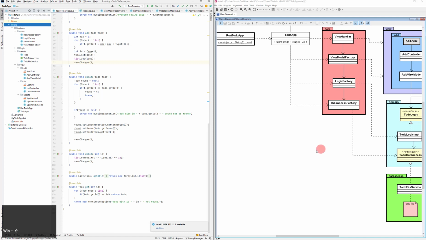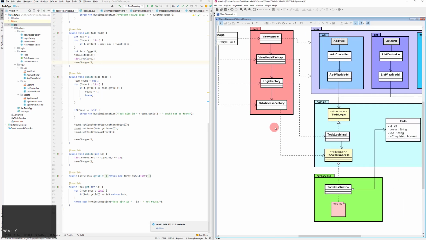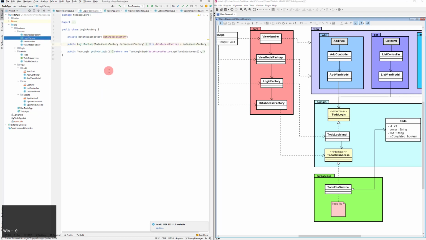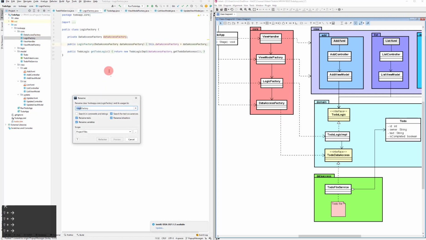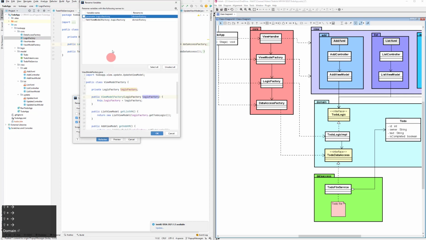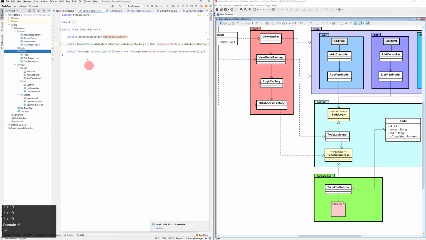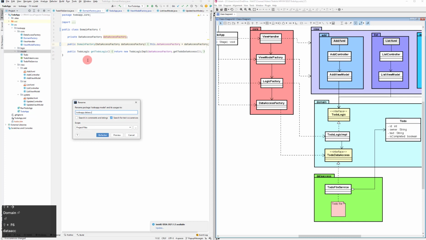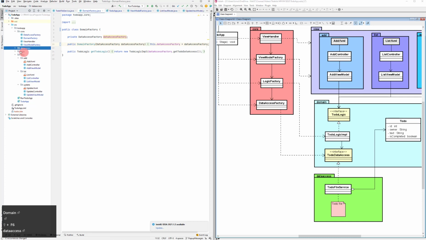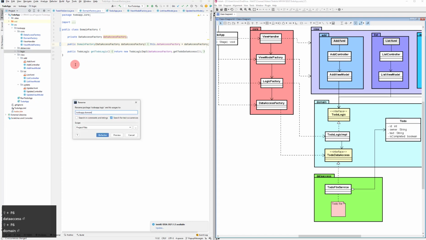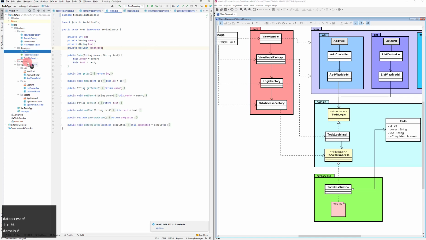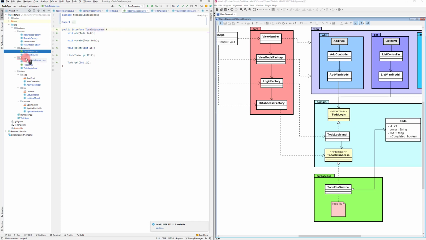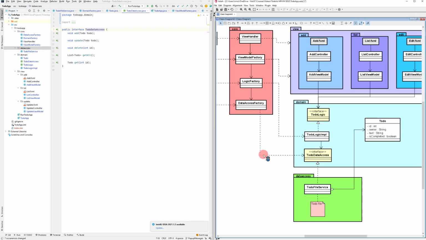So if we just refactor things so that it's called domain. Refactoring. Yeah. I want this here to be called data access. I want this here to be called domain. So that's the packages. I want the to-do item here that goes into the domain. Yeah, refactor. And also the to-do data access also goes in here. So minor rearrangement of things.